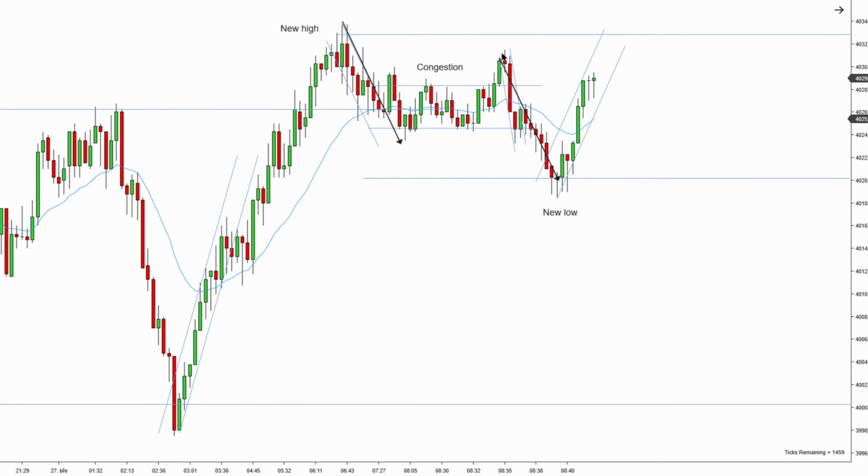The two-legged pullback played out because the market likes to move in pairs of twos, and I can see that the flat EMA is still present, which means it's forming a smaller trading range at the upper part of the main one. And the most recent trend is bullish. And remember, there are micro trends even as part of the big pattern, the big structure. Even though it doesn't look like it, there are small trends. So I always want to identify the micro trends because there's a reason for the price action.